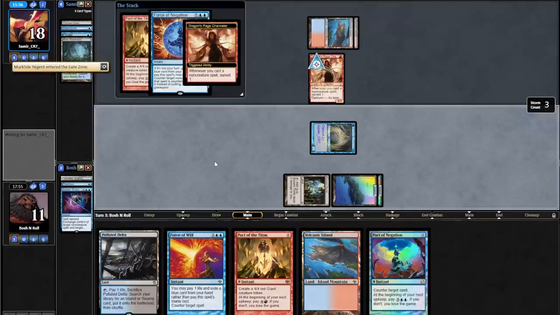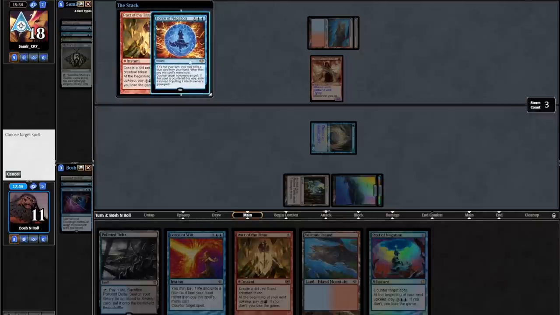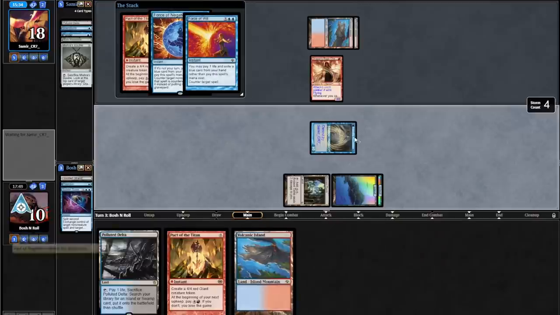I'm going to let DRC resolve. Oh, wait, no. Because if they let Pact resolve, then counter Pact of the Titan, then I lose. That's what I was talking about, yeah. Okay, I'm going to Force... Pitching Pact on their Force. They have two cards left in their hand. If they had Daze, they would have started with that. We did it!